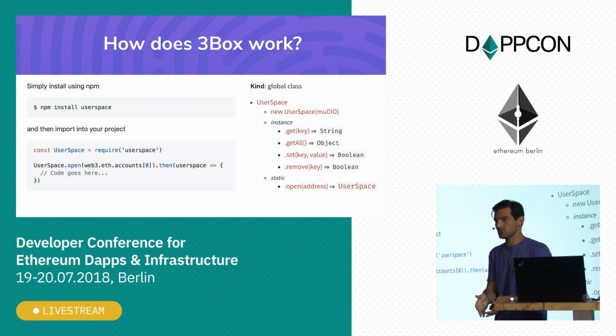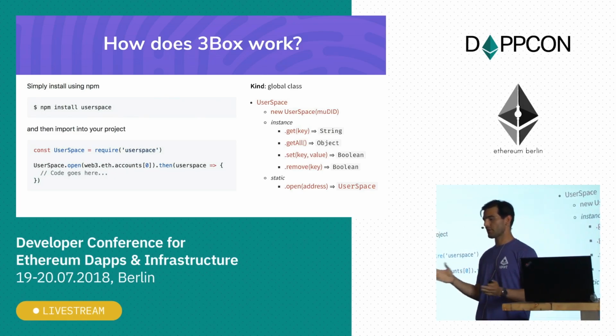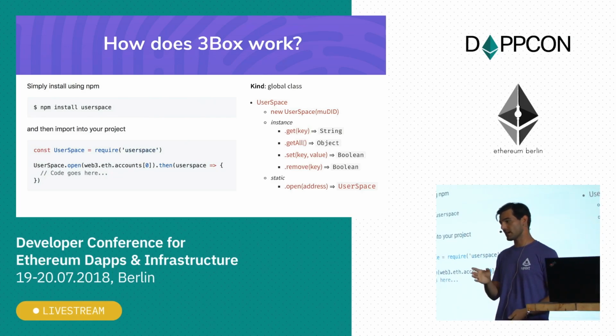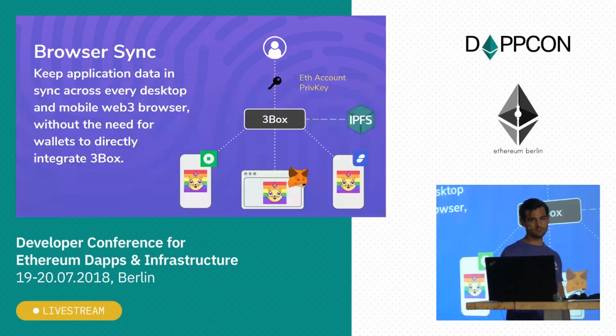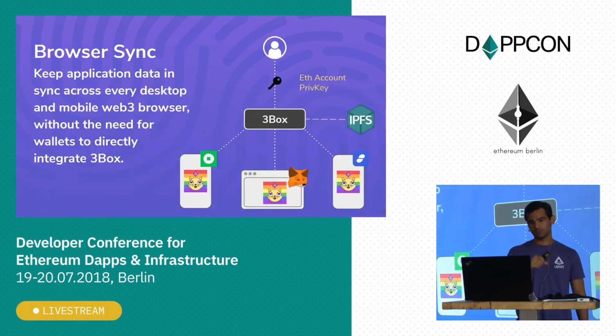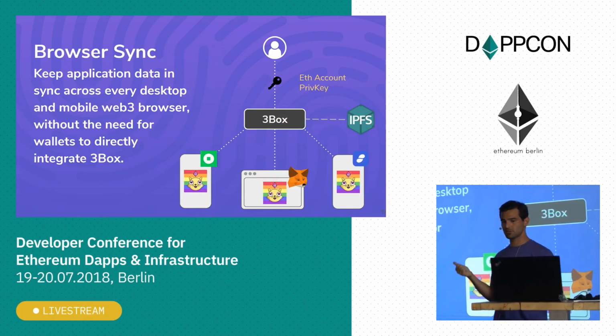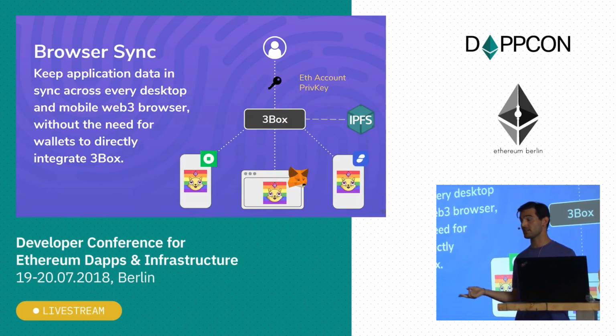So the first use case we imagine for it will be a third location for dApp developers to store data that's not local storage or a server. And in the future, it will be all about sharing data between dApps. So really, how does it work? Again, it keeps user data synced between browsers and in the user's control.